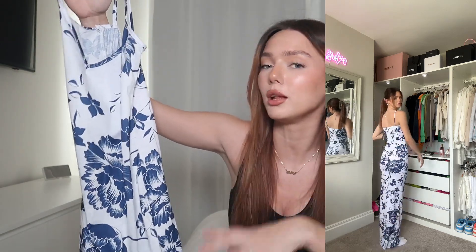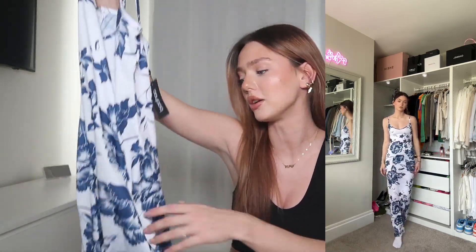I want to start with this dress because I said it'd be perfect for a wedding guest. I've got a wedding to go to in August and I decided I need a little dress that's got a bit of something to it but nothing too crazy. You can definitely wear colour to a wedding — obviously not white unless you're the bride. So it's super figure-hugging and it is definitely a maxi dress; it hits your ankles. I'm five foot seven for reference. I got it in a size eight because they didn't do a size six, and an eight fit perfectly — if I'd got a six it would have been far too tight.